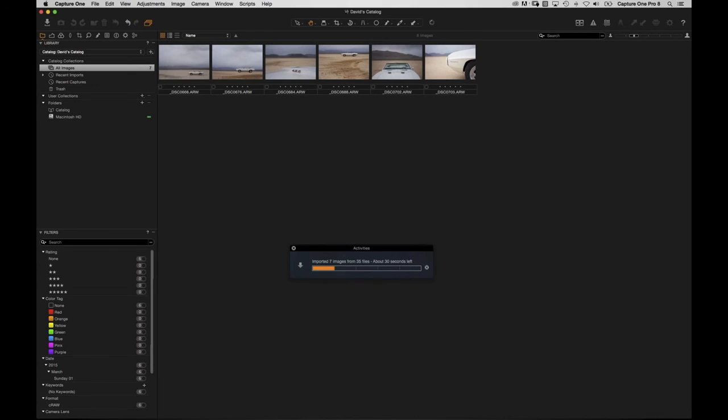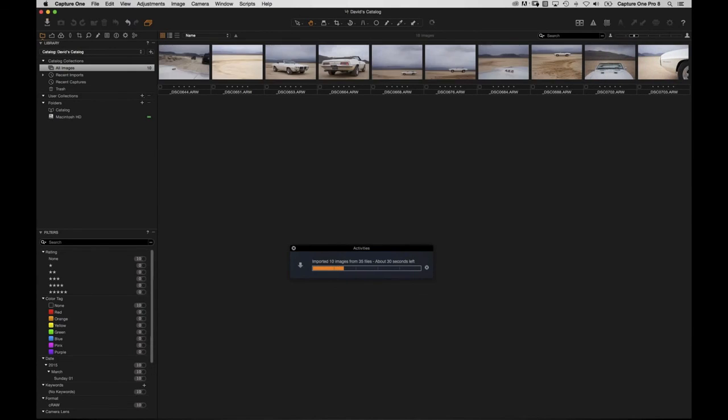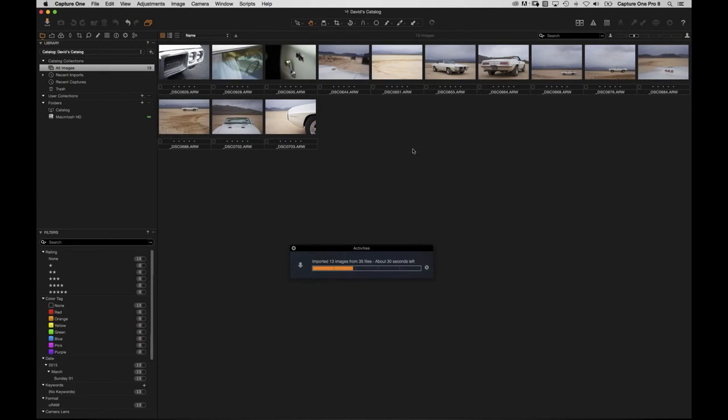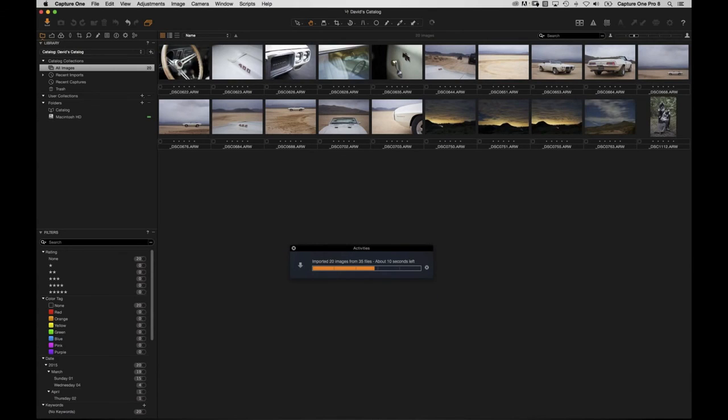Is it possible to change the file names individually in every catalog? If you wanted to, you can rename. You can rename on export, and you can change the naming convention. You can also rename in the session or catalog itself by right-clicking on an image and renaming. So there are lots of different ways to do it.